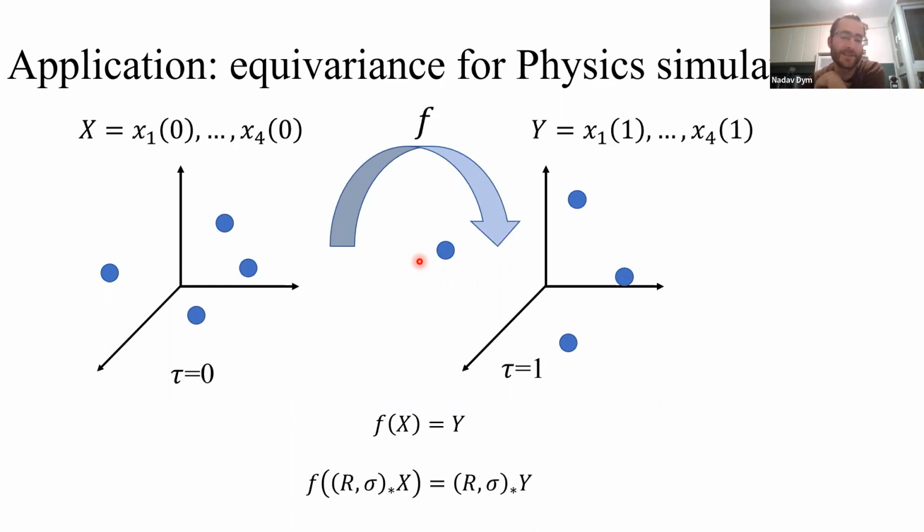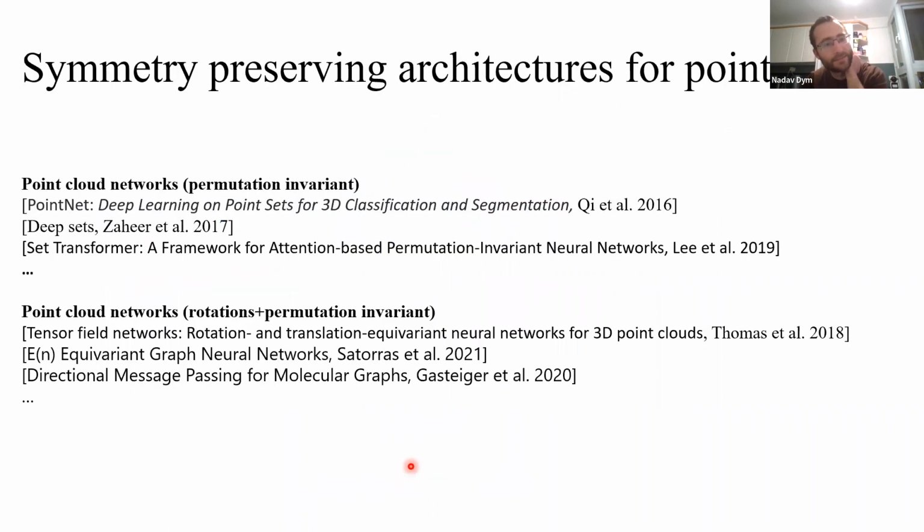This is actually something called an equivariant function. So it's not really invariant. What you'd expect is that if you apply some rotation here, it should affect the output in the same way, since you're basically just changing coordinates. Similarly, if you change the order of the points here, that should change the order in a corresponding way in the output. So that's a somewhat different thing. We're going to focus mostly on invariance today, but equivariance is also important, so it's worth mentioning. This is a rather active research area, and specifically for point clouds, which will be the examples we focus on, there are a lot of works on various ways to build point cloud networks that are permutation invariant, or also rotation and permutation invariant, and so on.